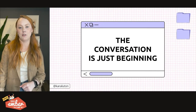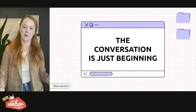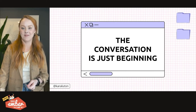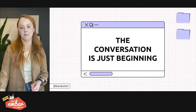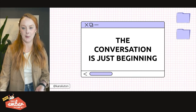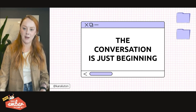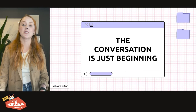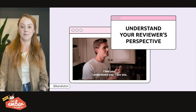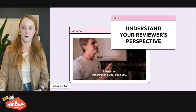Now that you've put together the story of your pull request, added your reviewers, and officially opened your PR, you would think that things end there. However, the conversation around your changes is only just beginning. The entire point of a pull request is to get eyes on your code so others can catch bugs or provide feedback. An essential part of the pull request process is responding to that feedback. Pull requests are a story, and you should be having conversations around that story with your reviewers.